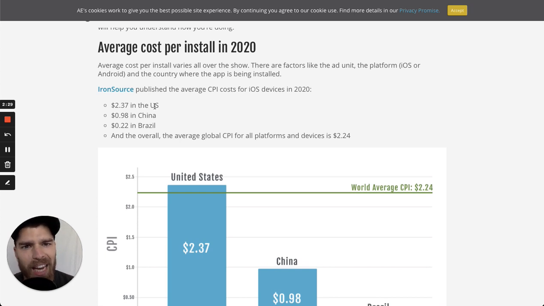But if you have a game or if you have an app in the business category or an app in health and fitness, the cost will be very, very different. Your category matters a lot. And also where you advertise matters a lot. The cost per install on Facebook will be very different than it is on TikTok. So this kind of generic number really doesn't help you, does it?